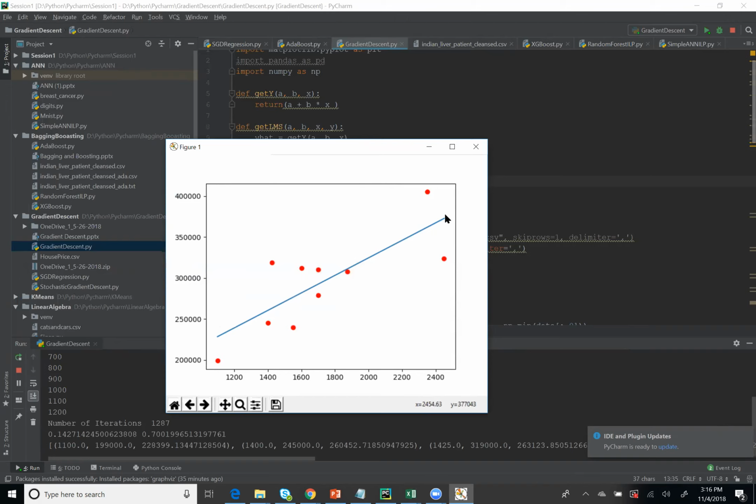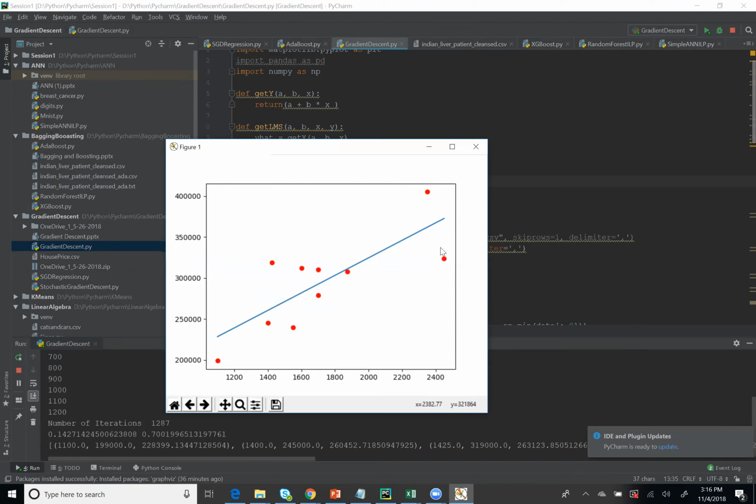But given the data, this is the best model. If we assume we want to fit a linear model, this is the best line possible, taking all the data into account. Let's say this is square feet of apartments and this is their cost, in the Bay Area, and these are the rates for the houses which have been sold.